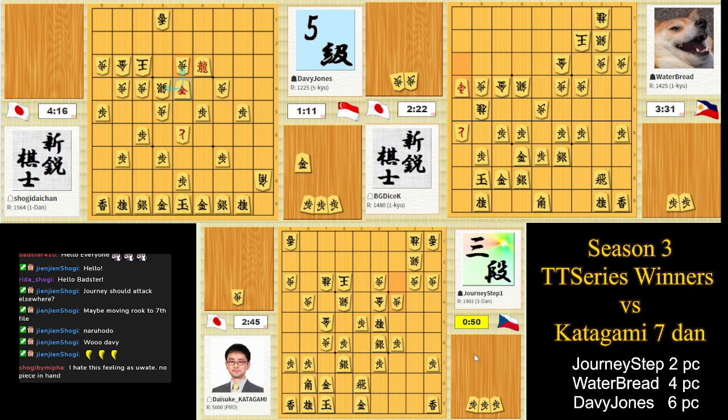In case of Journey, the only problem that Katagami Sensei has is that those pieces are not active, so it seems that he's going for this exchange to get one more attacking piece, perhaps going to attack this. Looks like a very nice plan for the handicap giver. And Davy decided to take this, which is better than taking this, I think. In Waterbread's game, nothing moved yet. Journey decided to wait once more. And at least he has a castle. So the fight still goes on.